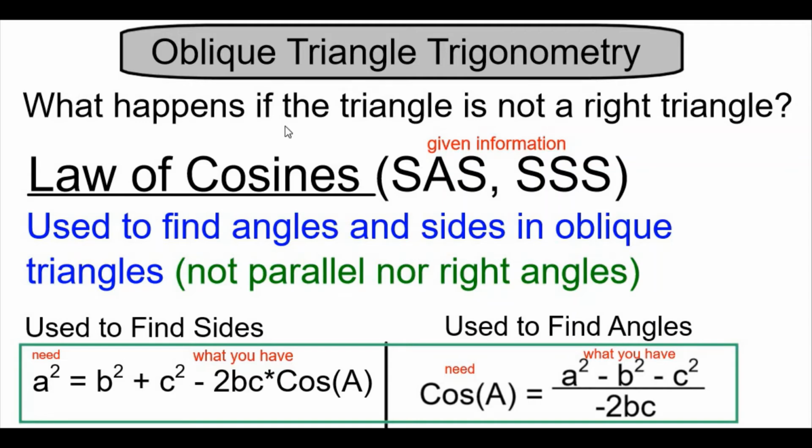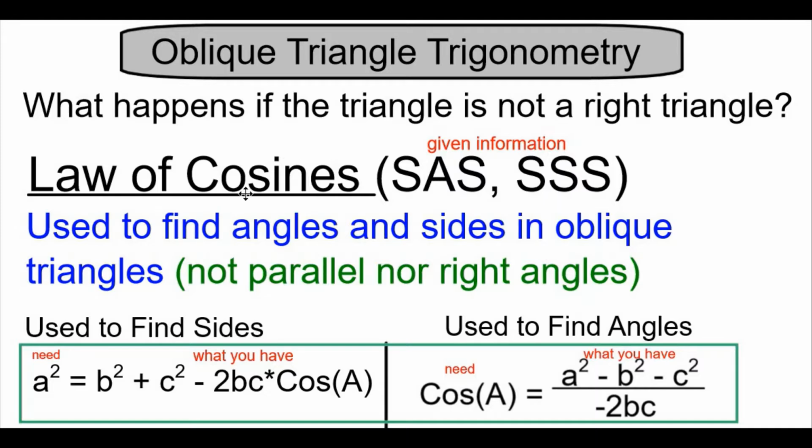We first looked at right angle trigonometry, and the question now is, well, what happens if it's not a right triangle? This is called oblique triangle trigonometry. Oblique meaning not right or not 180 degrees, something in between that. And so there are actually two laws, and the laws are produced using a proof with right angles, which I'm not going to do the proof, but there is one if you'd like to see it online. There are several people that have made one.